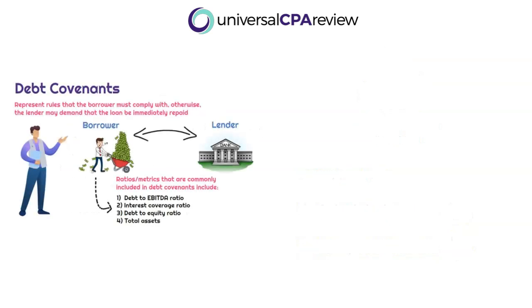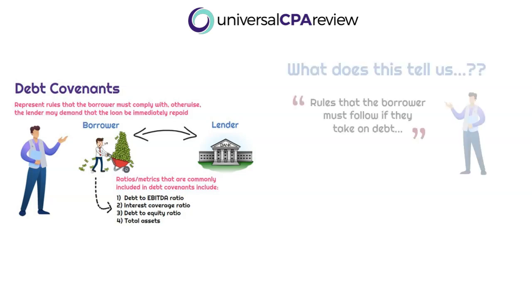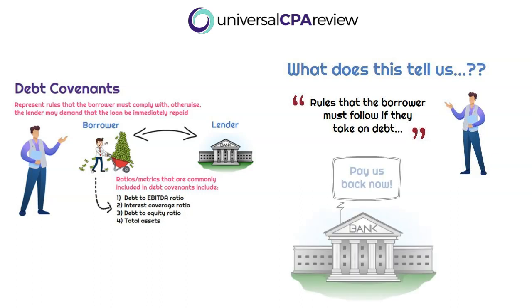So when a company takes out new debt or issues new debt, you can almost be certain that the lender or creditor will also issue debt covenants on that debt. And these are basically rules that the borrower must follow. So what happens if the borrower violates their debt covenants or doesn't follow the rules? Well, the lender may say, hey, you have to pay us back immediately, or we're going to modify the terms to be more favorable for us. So for a company, they better follow their debt covenants.